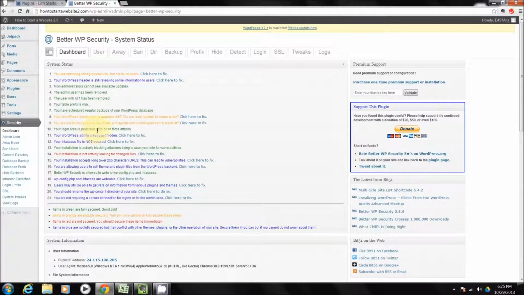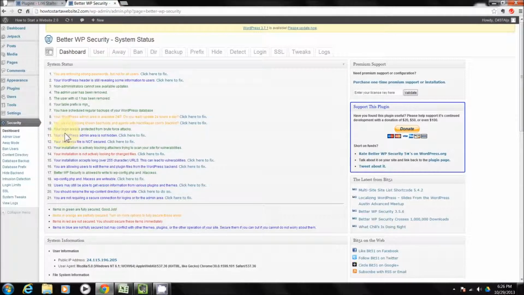Number 9 is you're not blocking known bad hosts. There's pros and cons to setting this up. Again, once a hacker knows a certain IP or a certain host has been blacklisted, they'll just move on to somewhere else. And as that host clears up and you have legitimate users coming from there, you could be blocking them from your site. So some people say yes, definitely lock this down. Other people are like, no, you're doing more harm than good. I'm going to let it go. It's really just not that important to me.